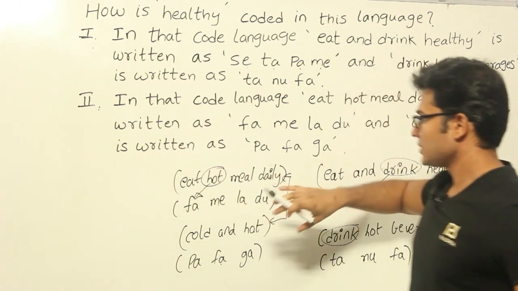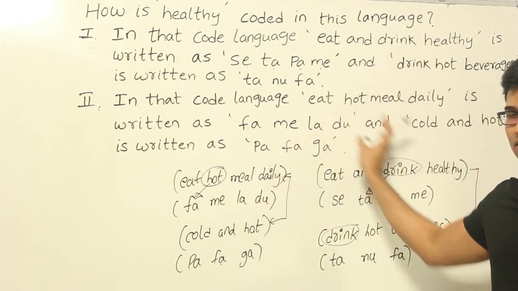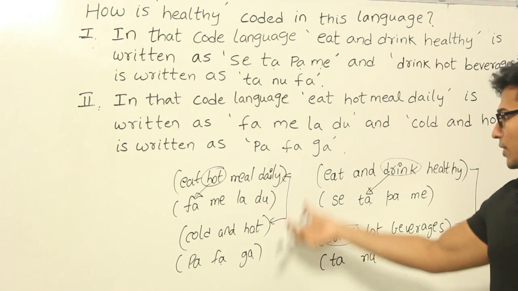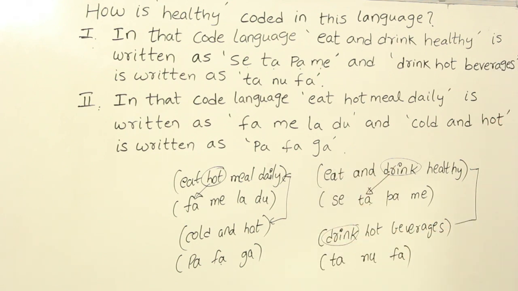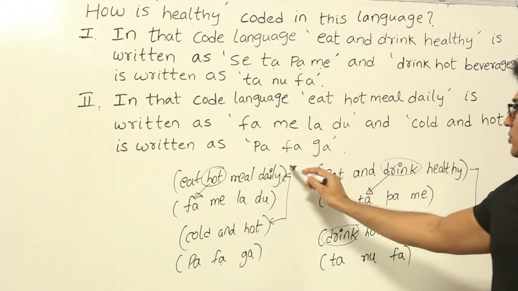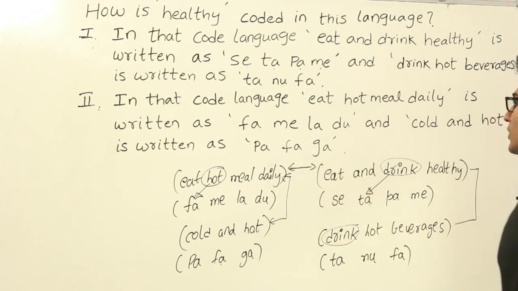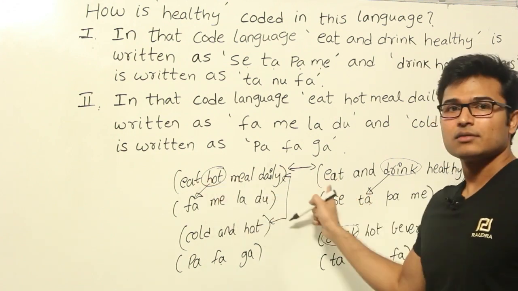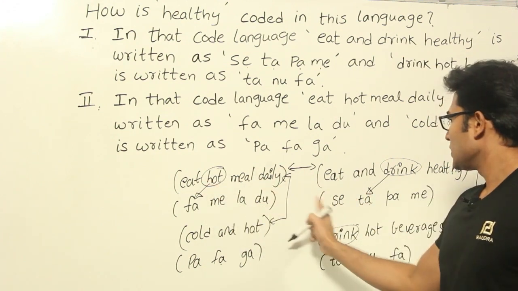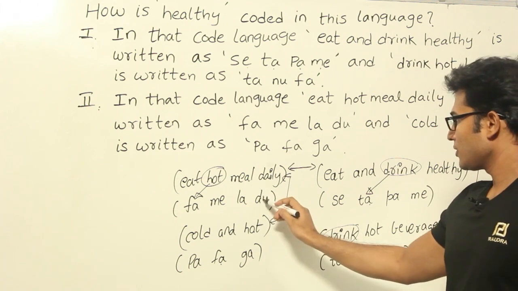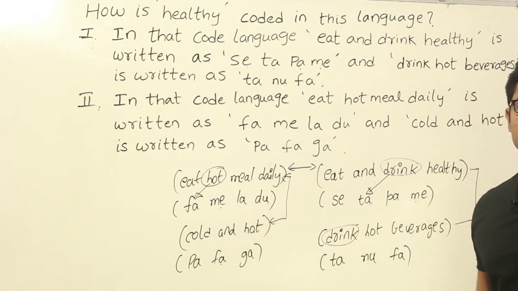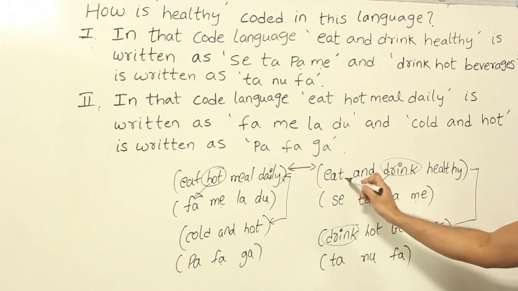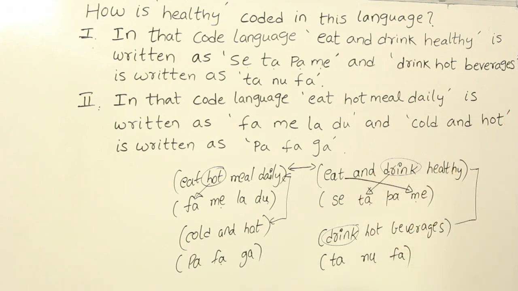Now what I will try is to combine the entire information and find out whether I will be able to find out something. Let me compare these two. What is in the intersection? In the intersection we have "eat," right? And in the codes, I'll try to find out what is in common. ME is in common, right? So definitely "eat" must correspond to ME, right?